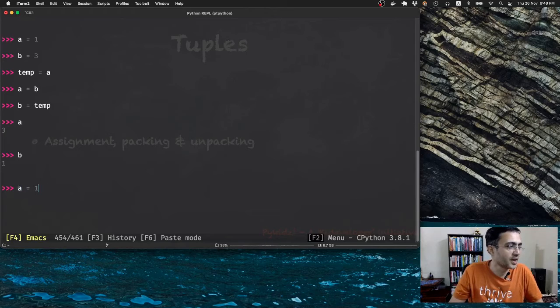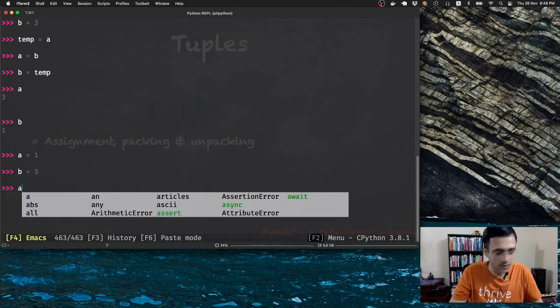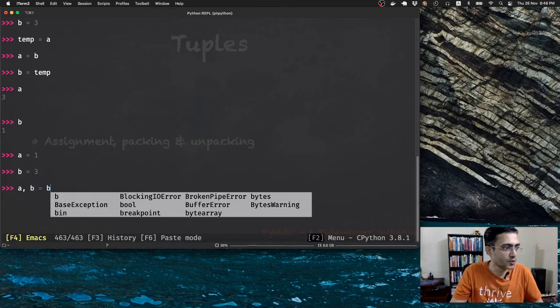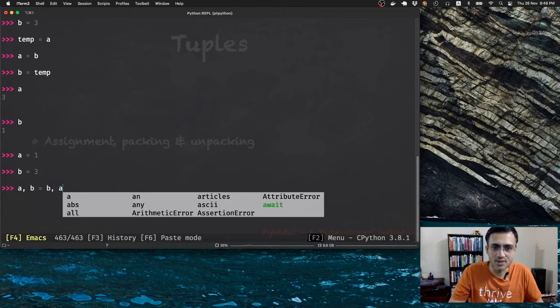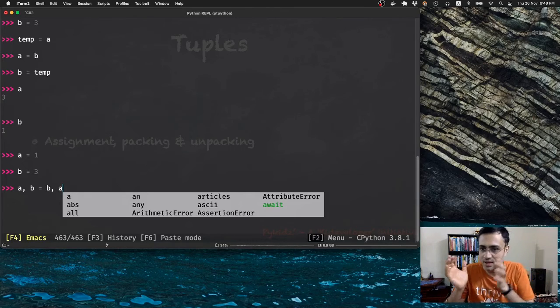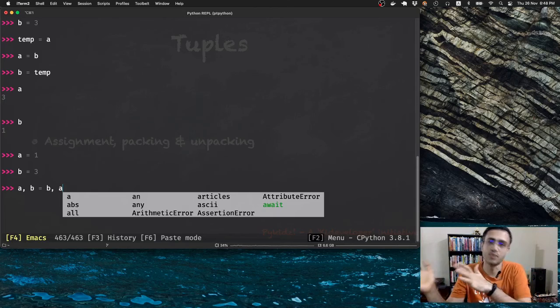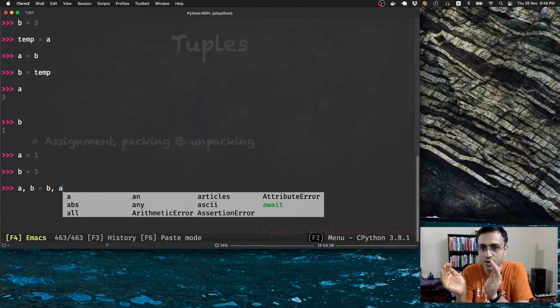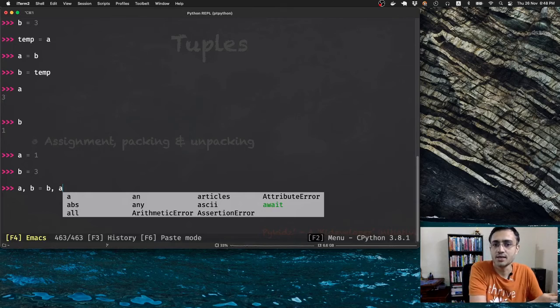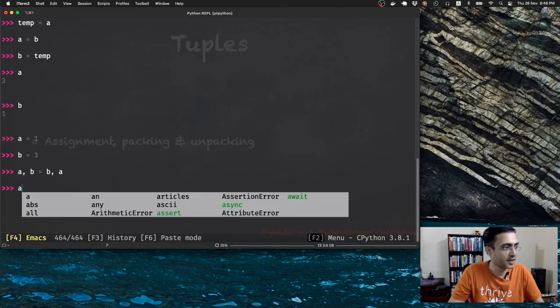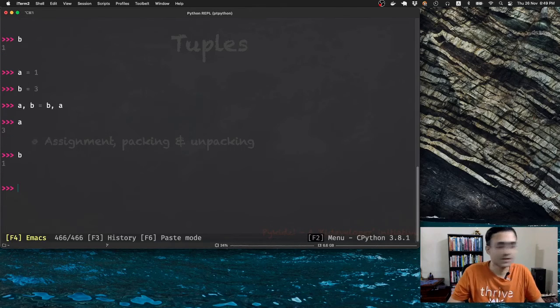So if I look at A is equal to 1 and B is equal to 3, and I want to swap them, all I do is A comma B is equal to B comma A. So this B comma A is a tuple. It creates a tuple out of it because you have mentioned B comma A, and that becomes a value, and it gets automatically assigned, so B and A are packed into one tuple and unpacked into A and B. So if I do this and look at A and B, it is swapped.